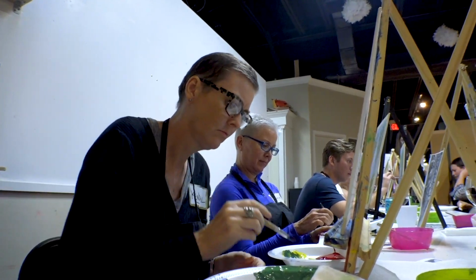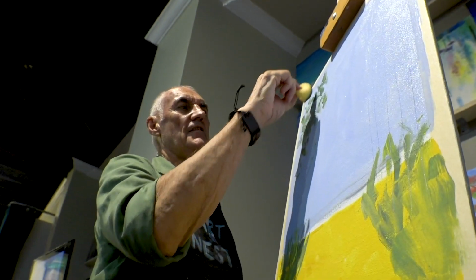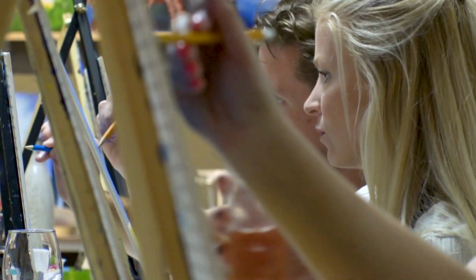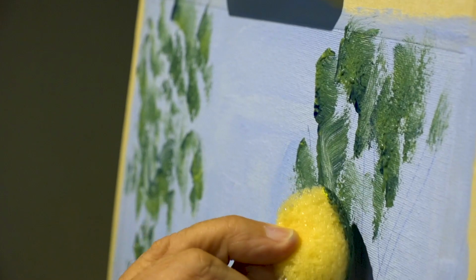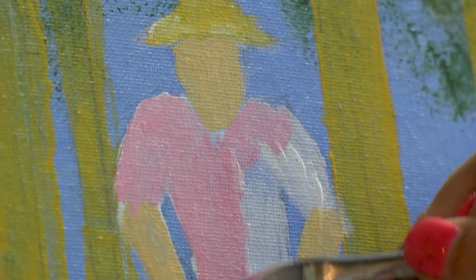This class of would-be artists have come to learn how he works his magic. Try and leave some blue coming through. They follow along with his suggestions, but it is important they use their own imagination to create their own version. You don't need any water on the paints. They can do their own thing. They don't have to stick with my style or my colours or the way the cyclist looks. They can create their own.